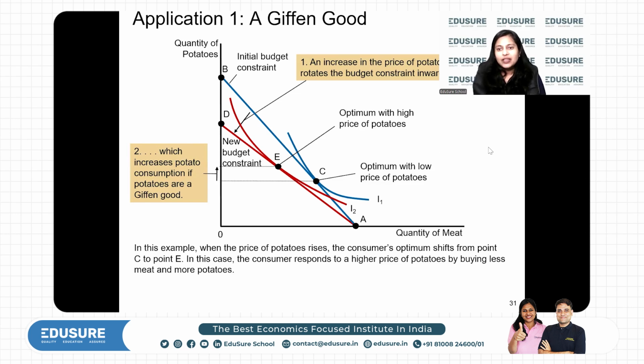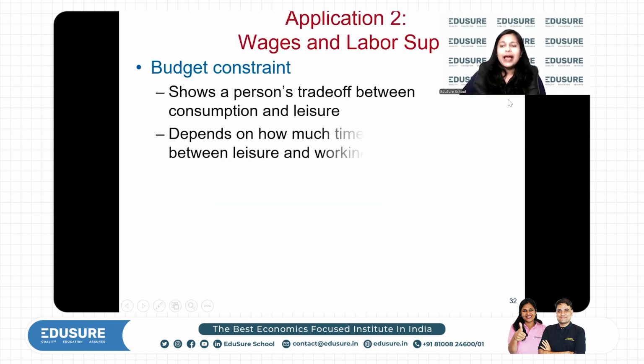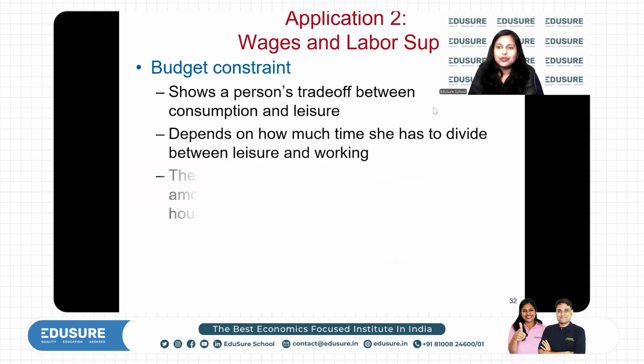All right. Now from here, let's move on to an application of the income effect and substitution effect that we have written, which is how to derive the labor supply curve for a consumer. Now, we all know that it is people who are laborers. So people like you and me, we are not just consumers. That's one part. But to be consumers, we have to work. And in our work life, we are laborers. And we have to decide how much to work.